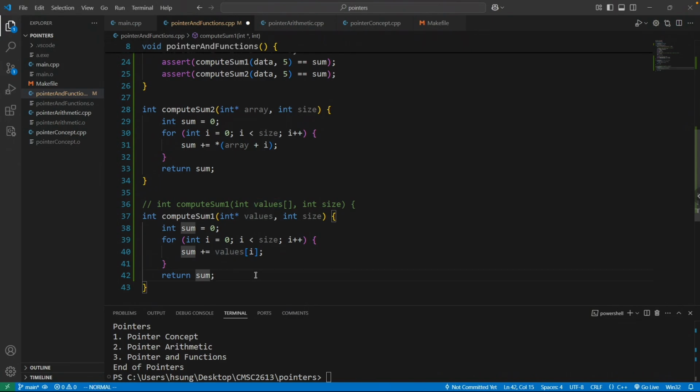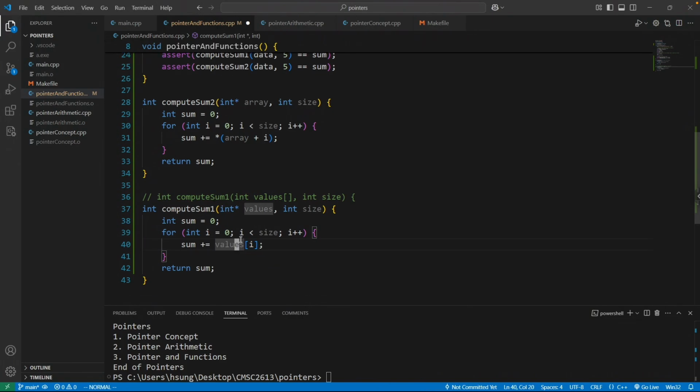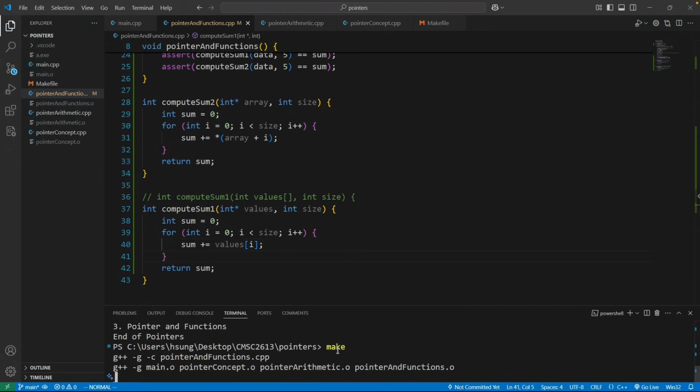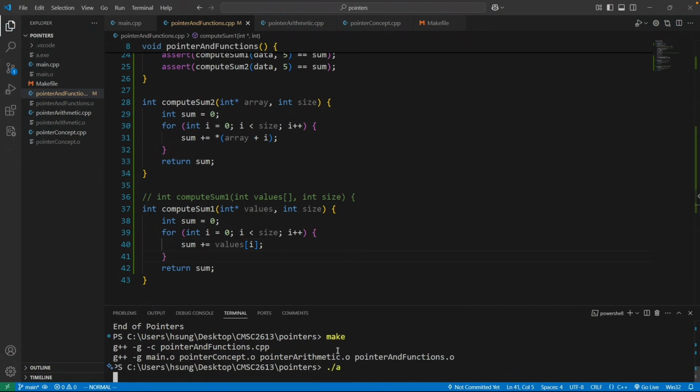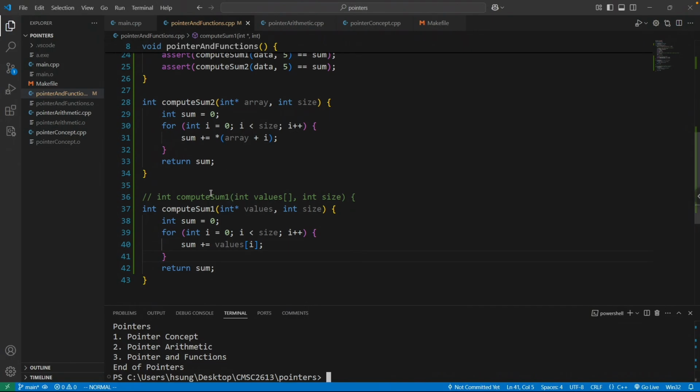What I mean by as if it's the array name is you can use index notation to have access to the elements. So that's another semantic of C++. If I compile and run, there's no difference using this way or that way.